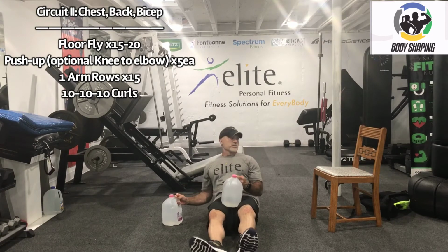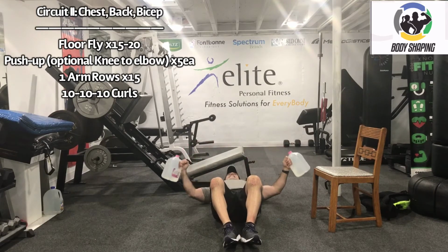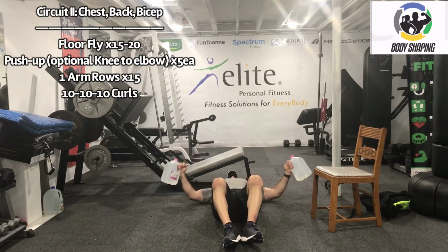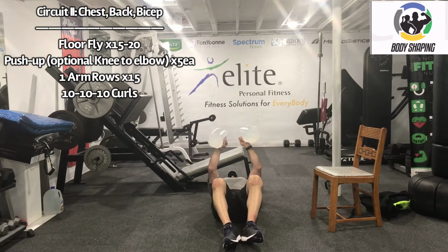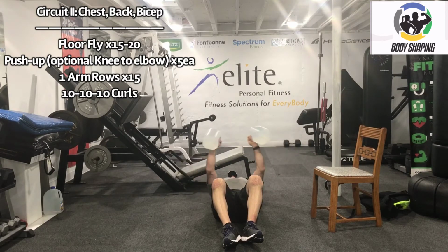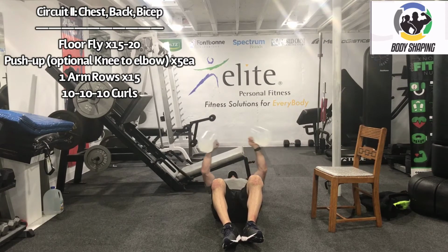And watch the form. It's slow and controlled. We don't want any jerky movements. Notice the elbows are always soft, not locking my elbows. I'm not causing any stress on the joints. Minimal stress on the shoulder and minimal stress on the elbows. Trying to focus all that weight on the pecs. All right, this guy's doing a pretty good job. So 15 of these.